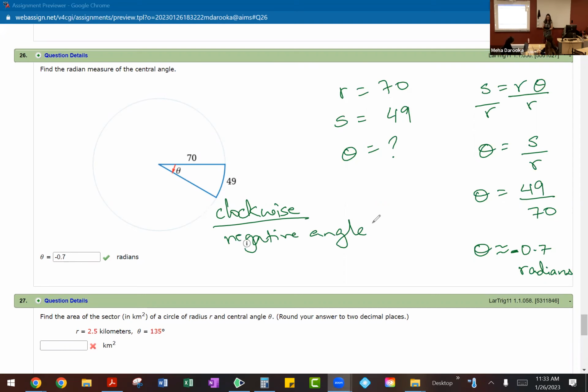Was that the trouble you were having? Yeah. So was it just the negative you were leaving out, or were you having trouble with the calculation? It was like the formula I had to use. Okay, do you remember what formula you were trying to use? No. It was just different. Okay, so basically you have to see what information is given to you. And then based on that, you would have to decide which formula would work the best. At this point, we haven't really seen that many, so it's only a few you are choosing from. So just narrow it down from looking at what information is available and which formula would help you.